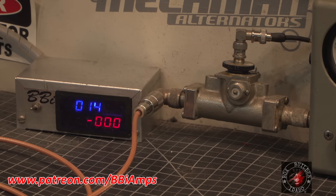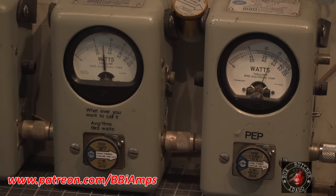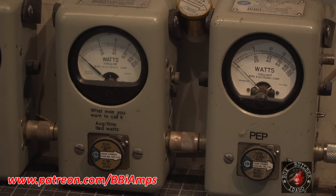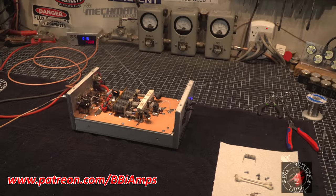So, and they are drinking. There we go, 15. Hello, audio. 450, almost 500 bird. Swing into 1,000 watts. Good input tune, good pass-through tune. This thing's working just fine.